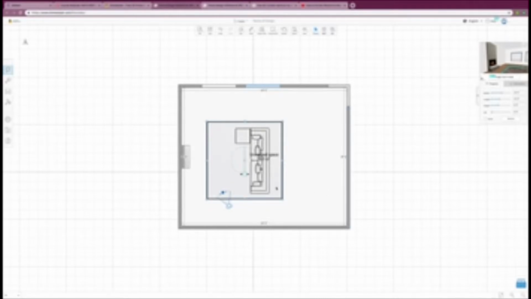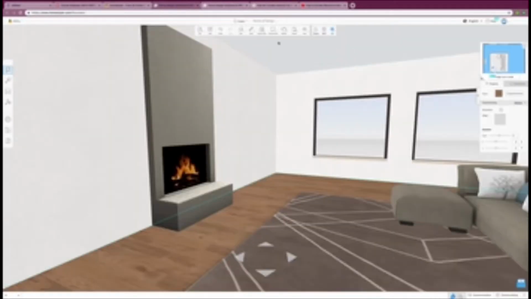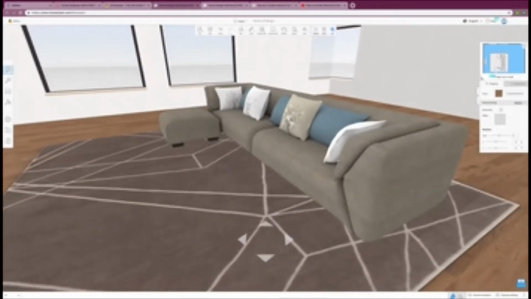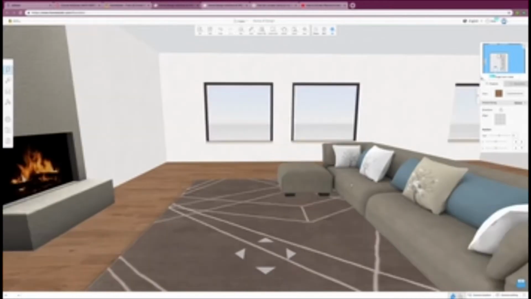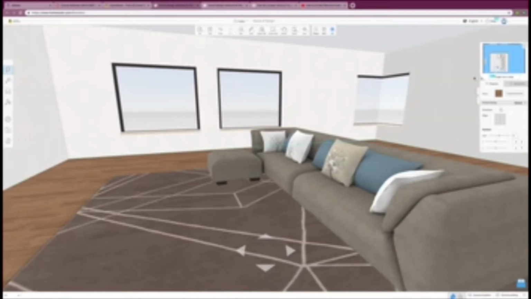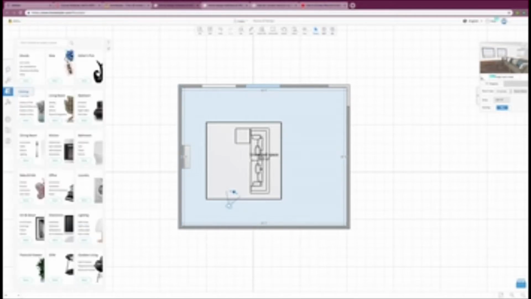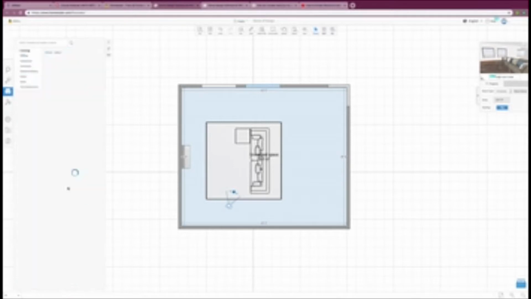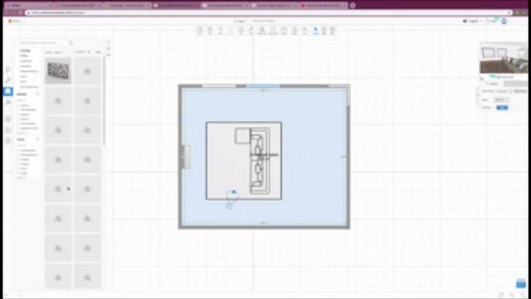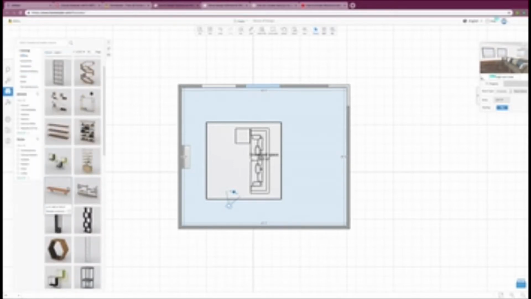Okay, so once I finish adjusting the rug and get it where I want it, I'm going to go back up to the top, and I'm going to click on my 3D mode. And the 3D mode's an awesome way to help you visualize if everything is where you want it. Sometimes it's hard when you're just looking at the floor plan. And so it's really nice on Homestyler. You can toggle between the 3D mode and then looking at the floor plan, the plain view. Okay, so now I'm going to add shelving.